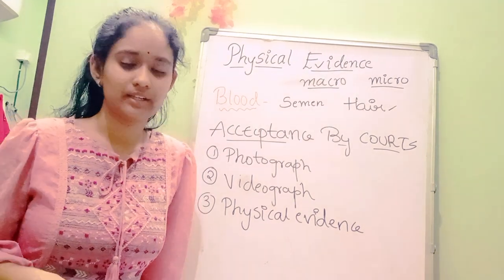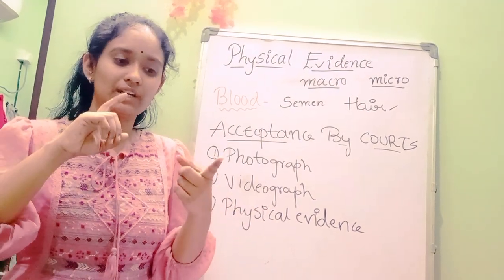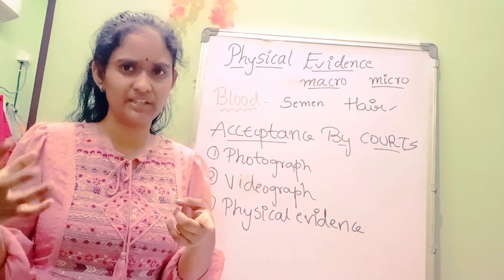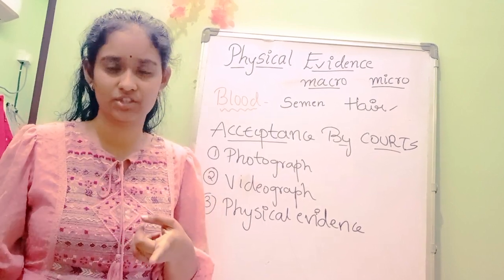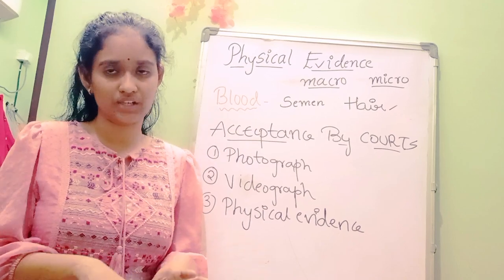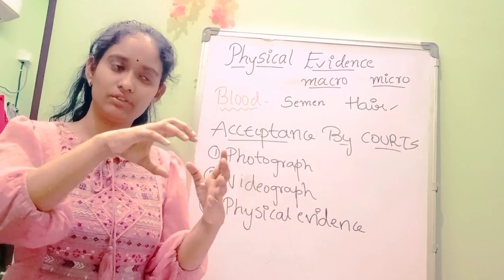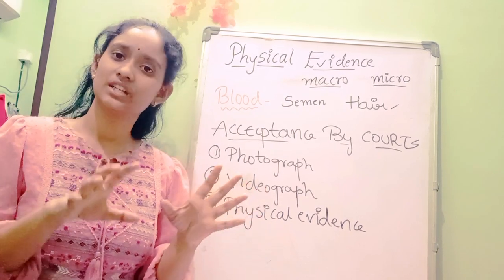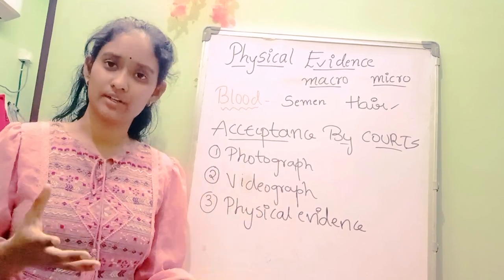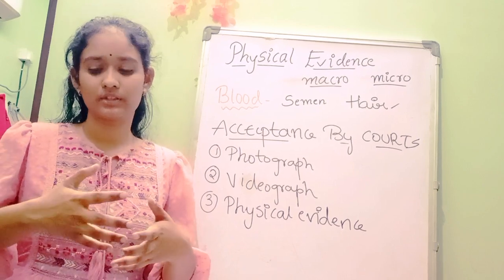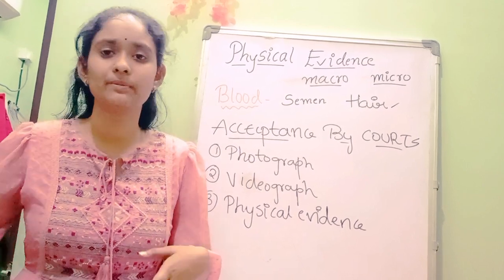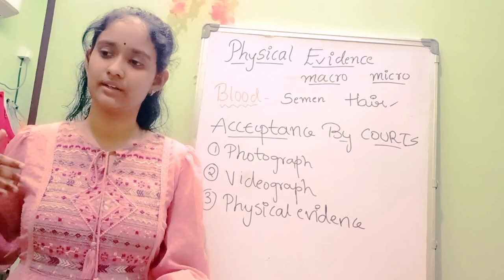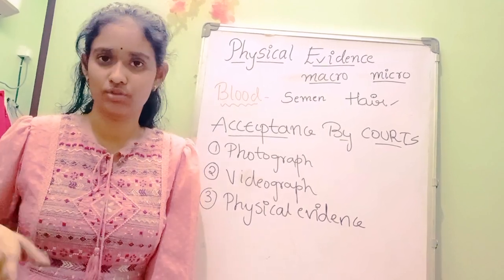And in the next video I will talk about the sections. You have many IPC sections, CrPC sections. Okay, we will cover the important sections which are based on forensics, and we will also study the punishments for them. Like section 300 is the murder case, and section 302 is the punishment for murder. Okay, and like that we have different types of sections and their punishments. We are going to study those in the next video.